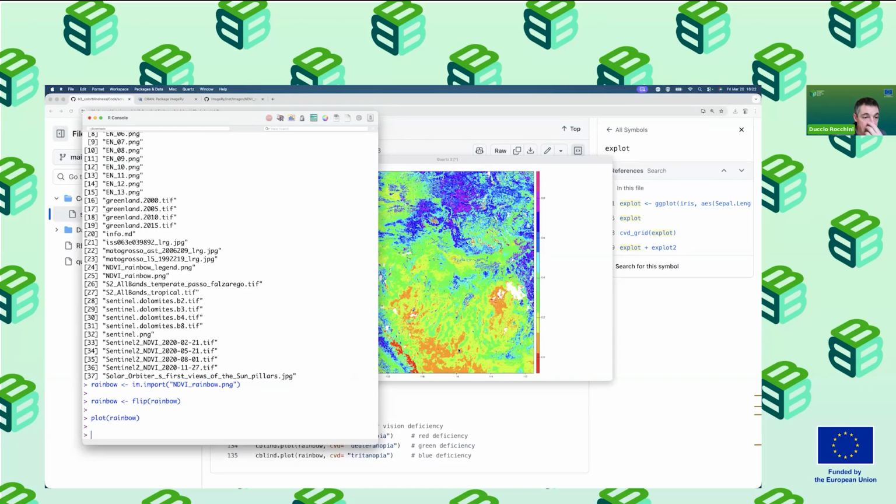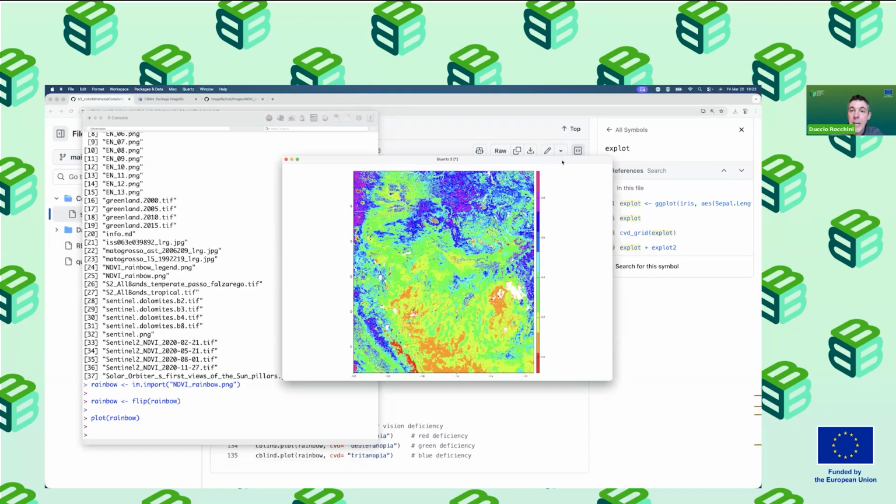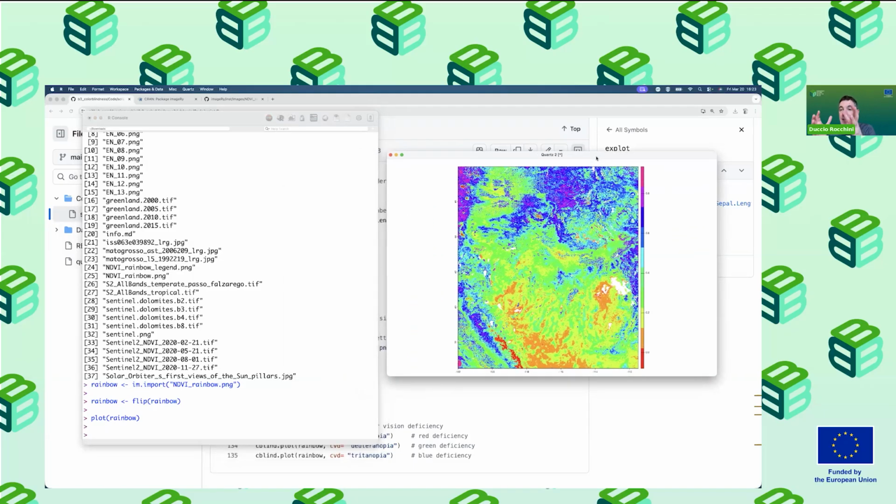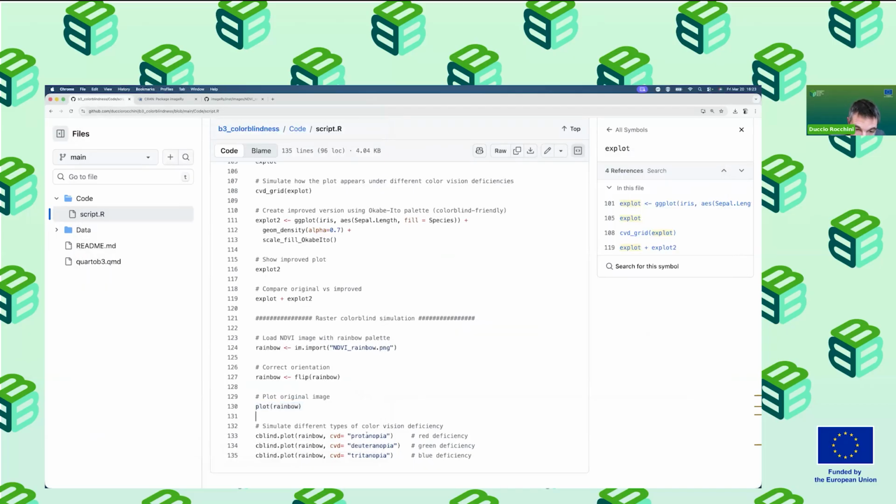Okay, now we can solve the issue. We simulated a lot of different images for colorblind people, how colorblind people perceive those images. Now we can translate this image that cannot be seen by colorblind people into something that can be seen. So the first one is with the disease called protanopia.